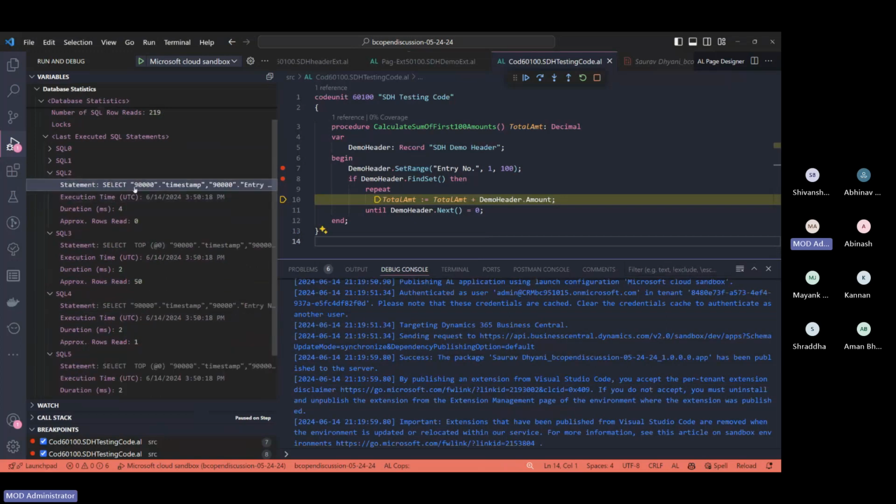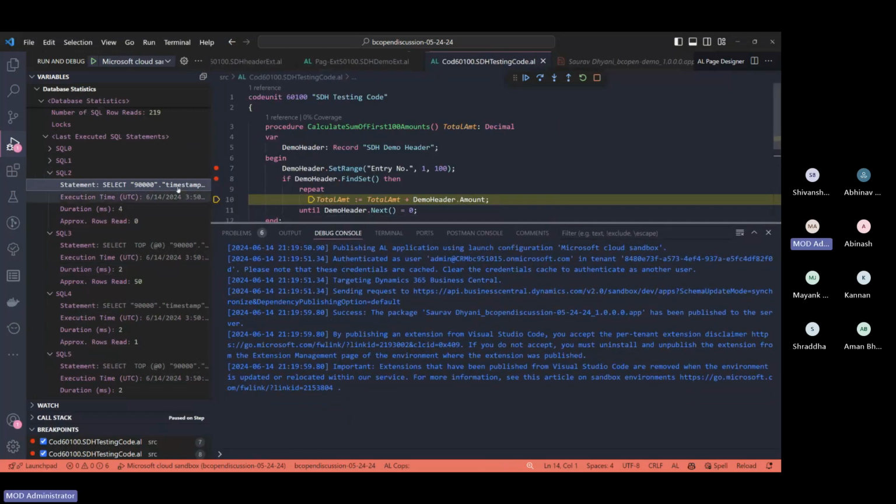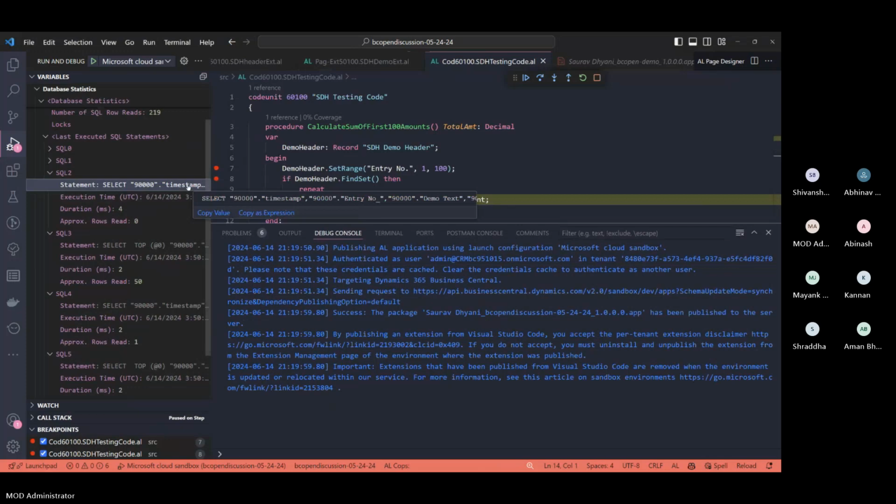Now, if I have to see the whole query, anybody know how we can do that? If I have to see this whole query, because it gets truncated here and I can't access it. No. You guys need to go and watch the debugging video, but you can actually use this area to type in what you want to see.